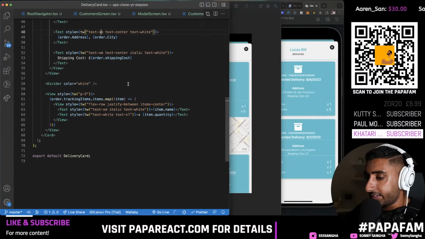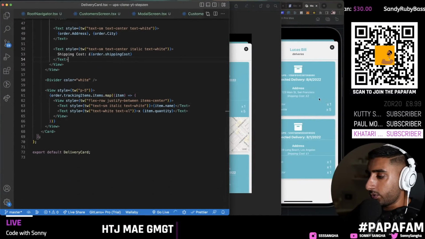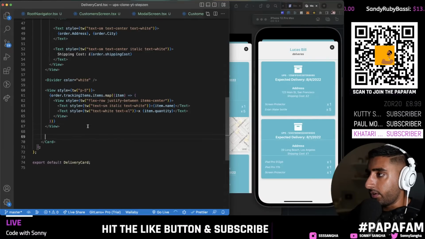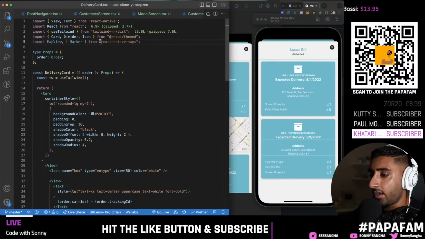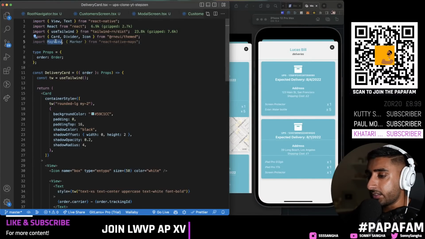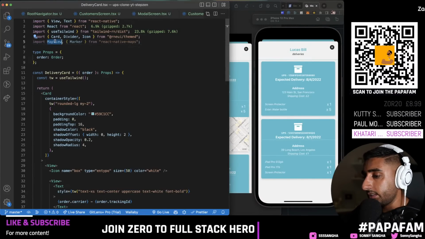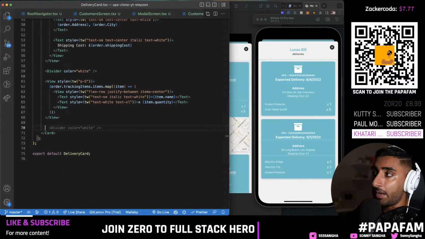Okay, so at this point, we need to put it underneath the view. So first thing you want to do now is actually import the following from a React Native map. So we've just imported the dependencies. This works on iOS and Android, not the web. Okay, so if you are planning to do the 3 platforms, you have pretty much ruled out web at this point. You'd have to use a separate map and do a platform check to see if you're on web, and then replace the map with that.